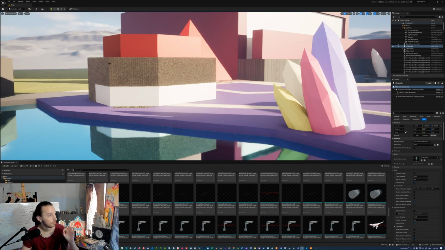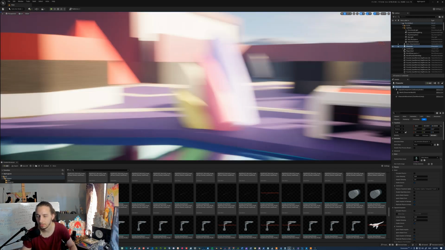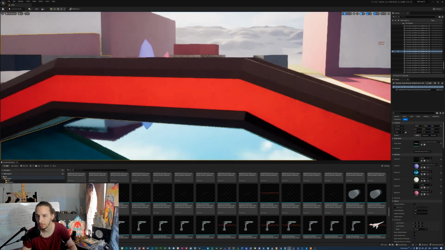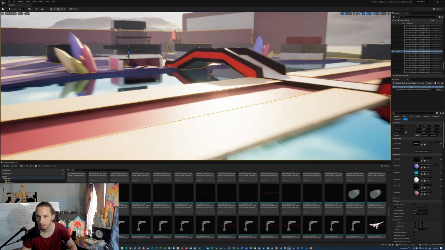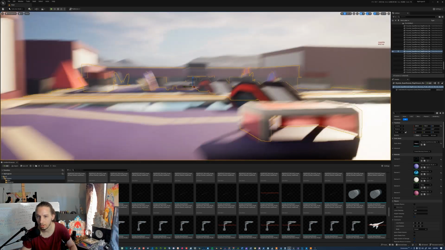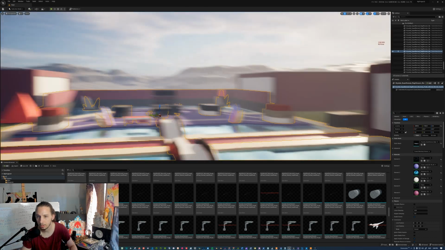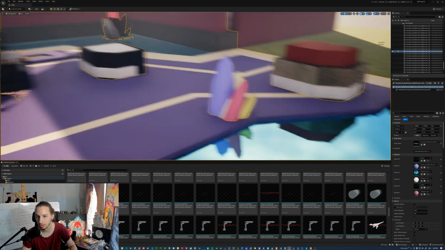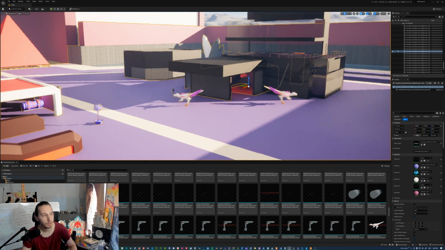So if you're in Unreal Engine, you might have a scene that looks like this or anything else. You can see that there are invisible boxes that make it so that if you press play and you try to run around as a character, you'll very much be bumping into all sorts of stuff.